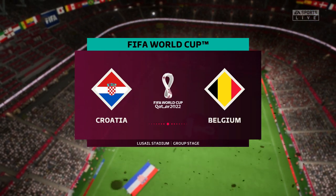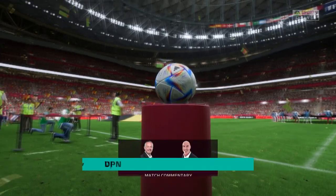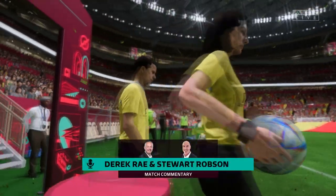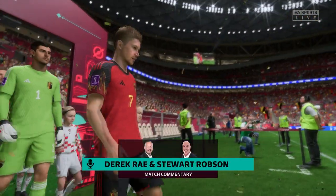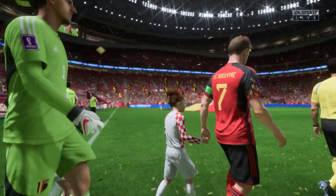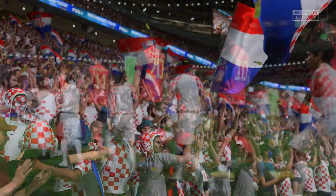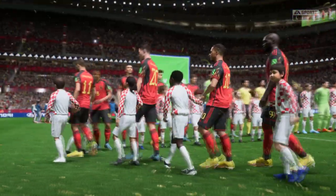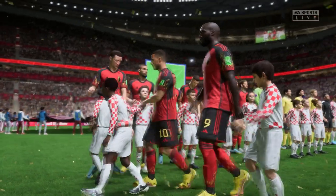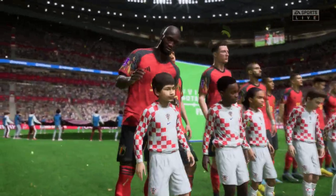Hello and welcome. The floodlights are shining down here at the 80,000 capacity Blue Sails Stadium just to the north of Doha. I'm Derek Ray, ready here on the commentary position, and alongside me is the former Arsenal, West Ham midfielder Stuart Robson. The group stage action has been pulsating up to this point. This is the final game of the group for these two sets of players — it's Croatia and they take on Belgium.